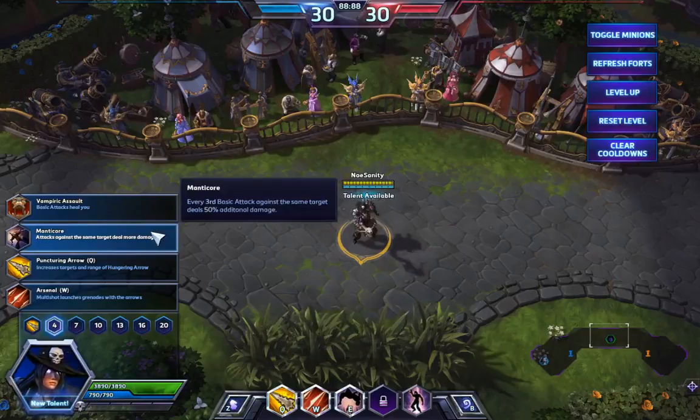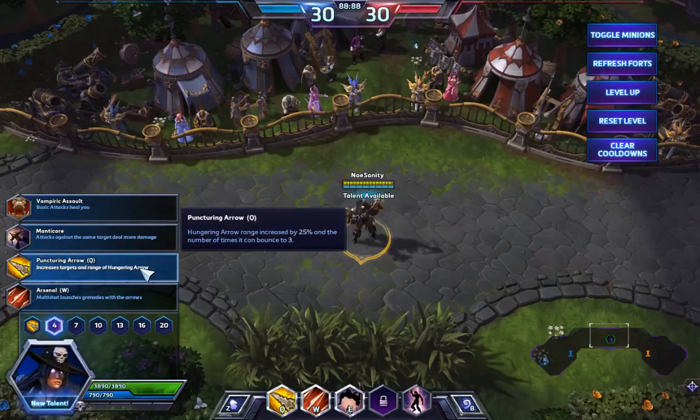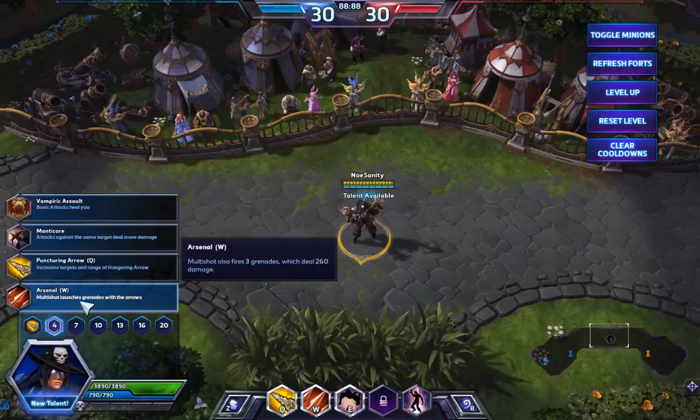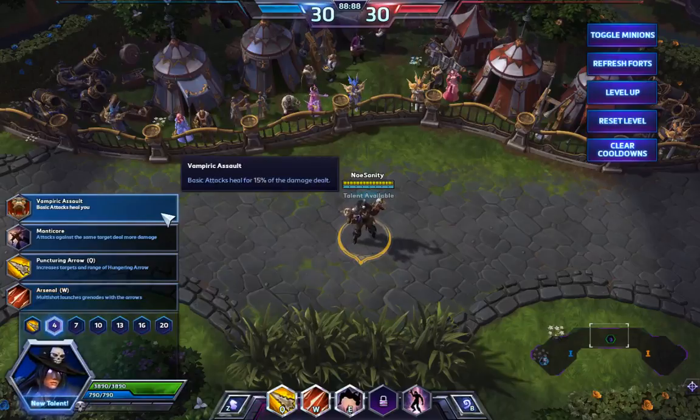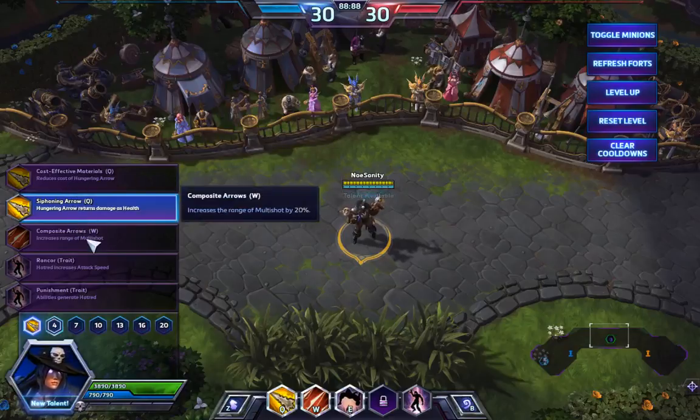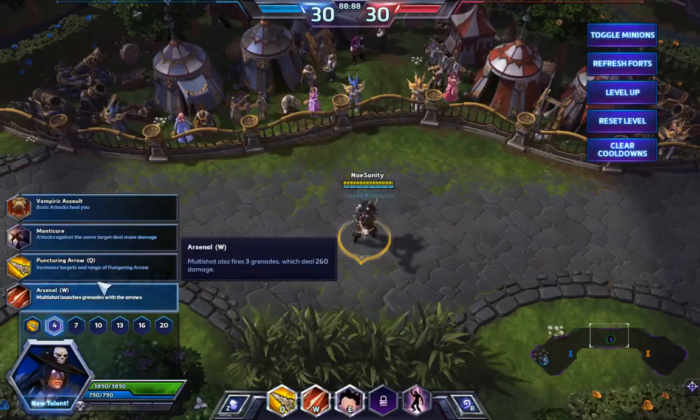She has Mana Core. Every third basic attack will deal 50% extra damage. This is her personal variation on a general talent. Puncturing Arrow: Hungering Arrow's range is increased by 25%, and the number of times it can bounce is increased to 3, which actually increases the amount you heal. And Arsenal: Multi-Shot also fires 3 grenades, which will deal 206 damage. Vampiric Assault's pretty much your go-to here. However, if you do take Cost-Effective, Siphoning, or Composite, you'll want to take whichever one corresponds to it.